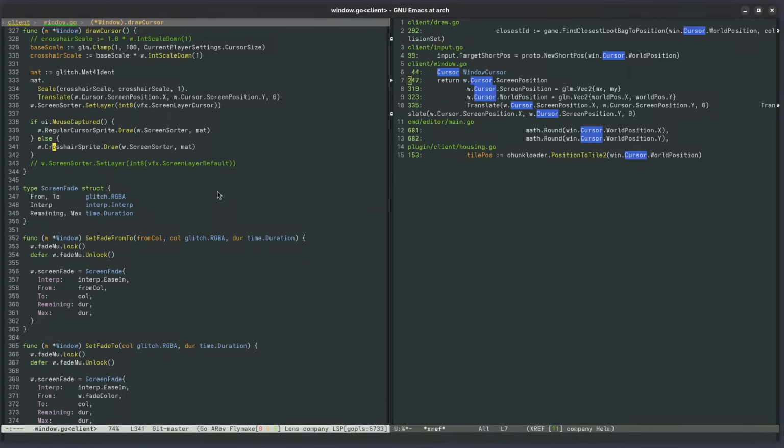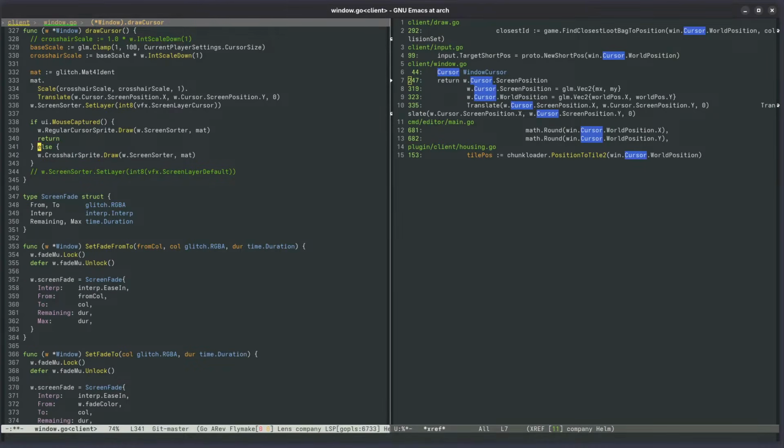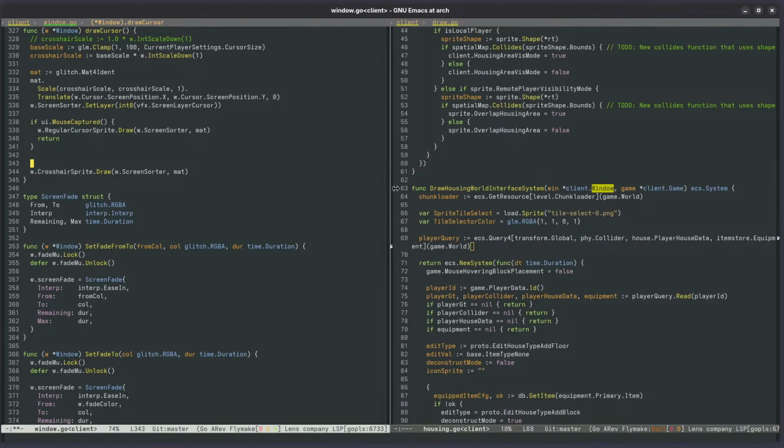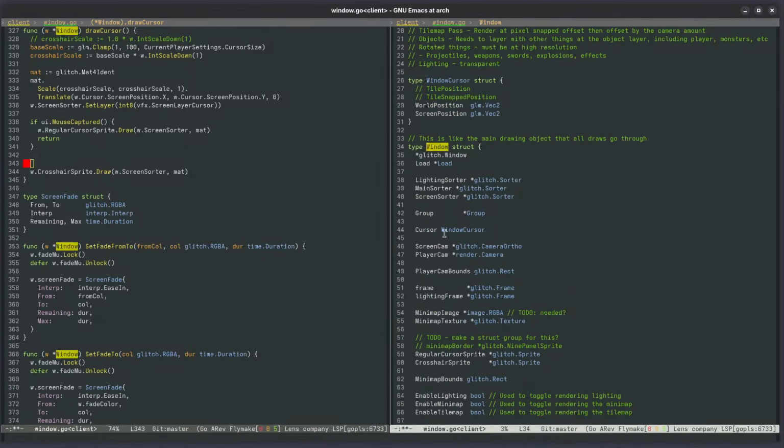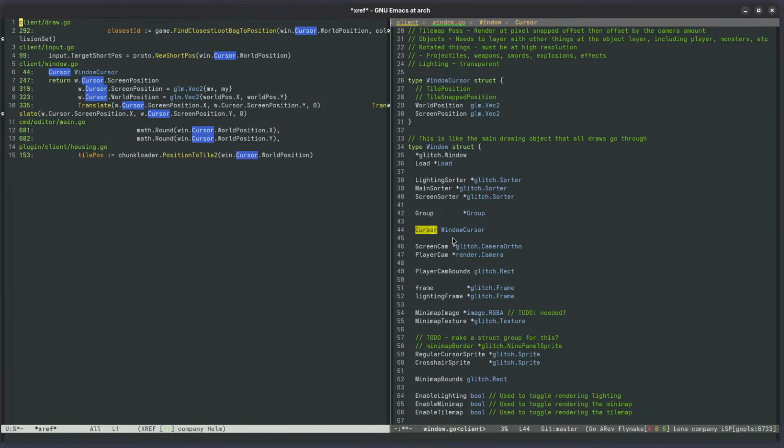Oh, this is if you're in a UI. That's probably the highest priority. Else, here's what I'm gonna do. I'm gonna return from here. That way I'm not nesting a bazillion levels deep. What is this? Screen sorter? I'll just ignore that. And we'll have to set a windowing mode, like from the housing system, we can do window. I'm tempted to throw it in the window cursor object, but I don't know.